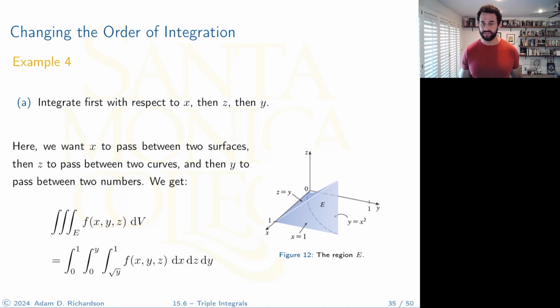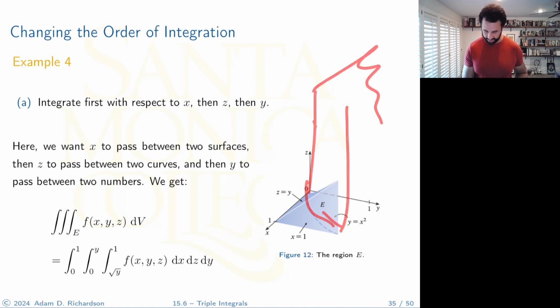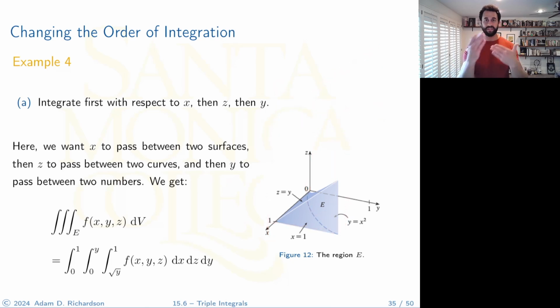Okay, let's make sense of this decomposition. Let's make sense of this iteration. So we're integrating with respect to x first, okay? So like this stuff. Now, what does x go between? So x is going to go between, what is it, this and this, all right? But not that curve. What I mean is that surface. So it's going to be almost like a cylinder right here, right? And then another plane right here, okay? So we're passing like so.